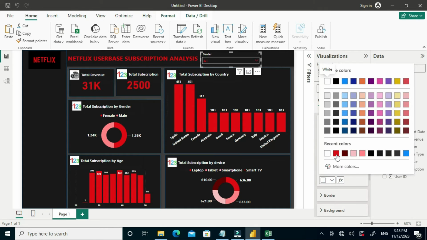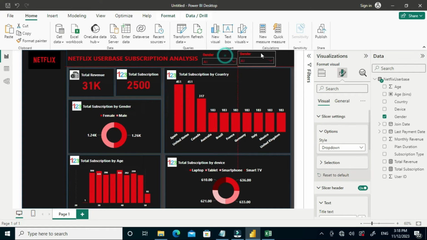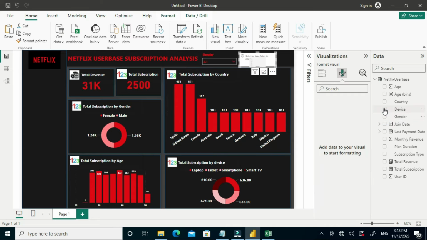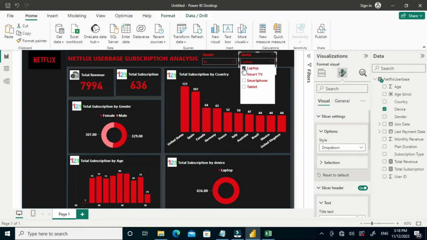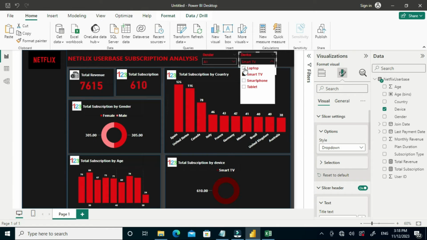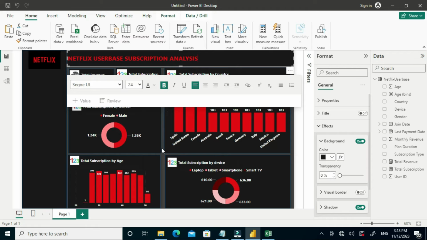No, let me make it red, and I'll make it 40 and bold. Okay. So basically this is what we have for the gender slicer. I'll just make a copy of it and choose by device type. So we can also filter by device type. Alright, so slicers are used for filtering the records.